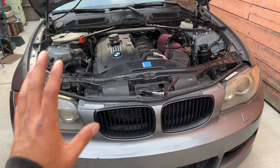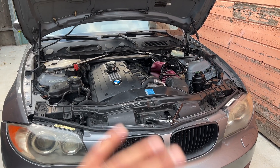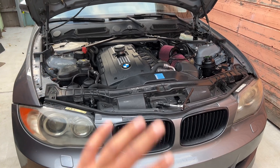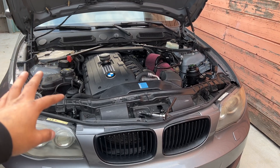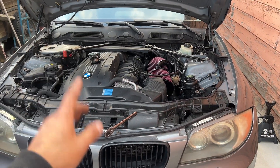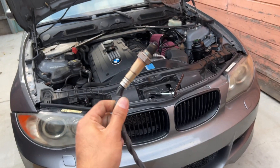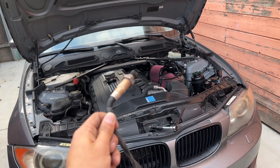The main thing I want to go through today is a tuning problem I'm running into. The DME is drawing too much fuel because the AFRs — the air-fuel ratio — are off. I recently had a bank 2 signal code, the O2 sensor after the cat. I believe it came on because this is an aftermarket O2 sensor — a Walker sensor, not OEM, not a Bosch one.